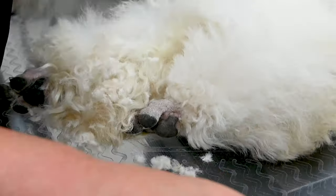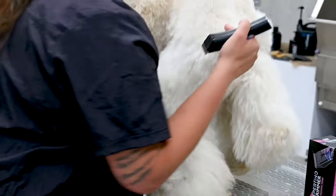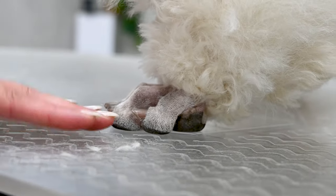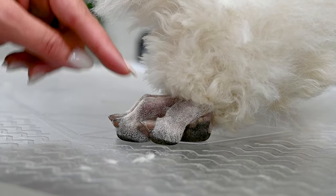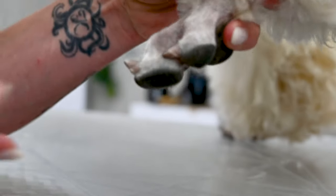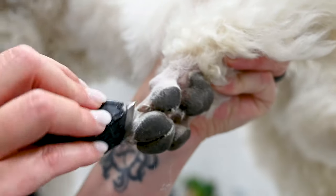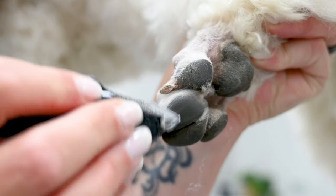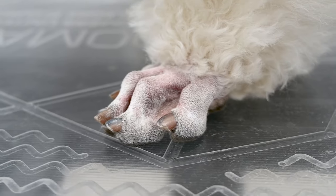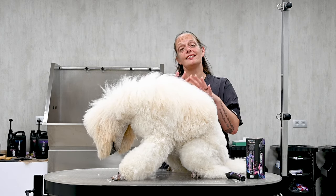Okay, so I shaved about 95% of this foot. I let the dog stand just for a minute to check, because now you see how the foot looks when the dog is standing. If you have taught your dog to lie down, I always check by putting him up, letting him stand on the feet, and making a final check that everything is okay. It's very precise work, and I always want it to be perfect. She's already very tired.